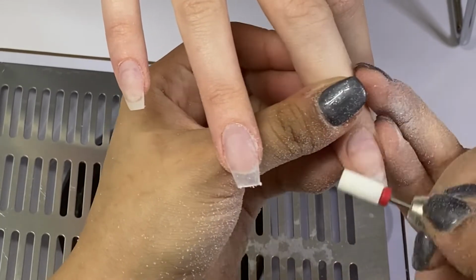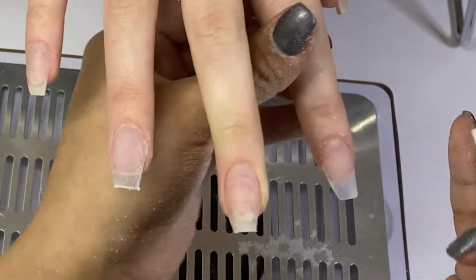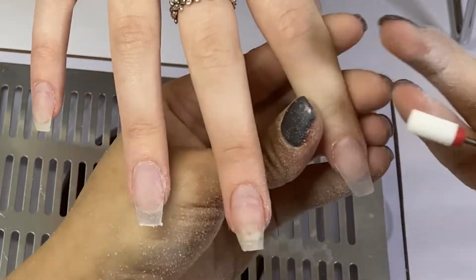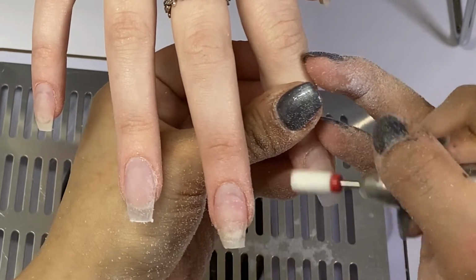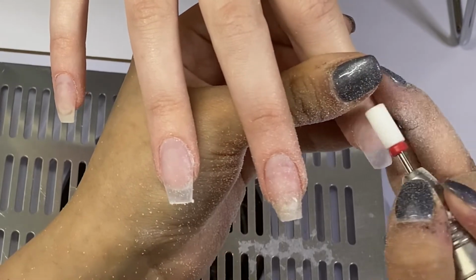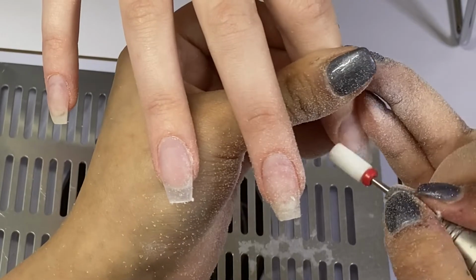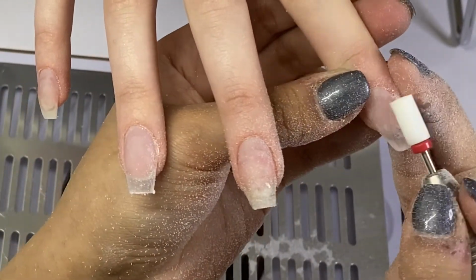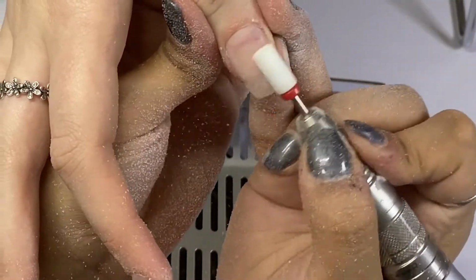I was very excited to use this drill bit because I thought, okay, it's kind of like my smooth top fine drill bit and my carbide all in one. So I just wanted to give it a shot. Don't get me wrong, it is a very, very good drill bit. It's just that it was very, very sharp. And my client was unfortunate to be the first one I used this on. I cut her on her thumb. So sorry about this, Gemma, but she forgave me. She was laughing about it. She said, I barely even felt it. But you just want to make sure you are very, very careful.